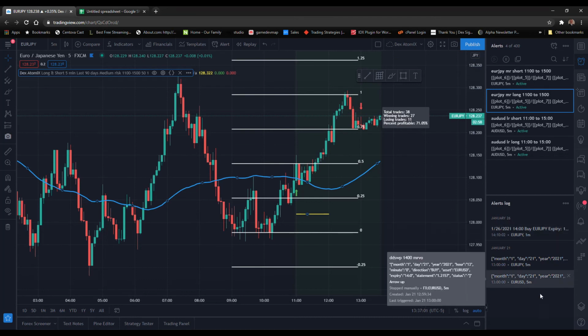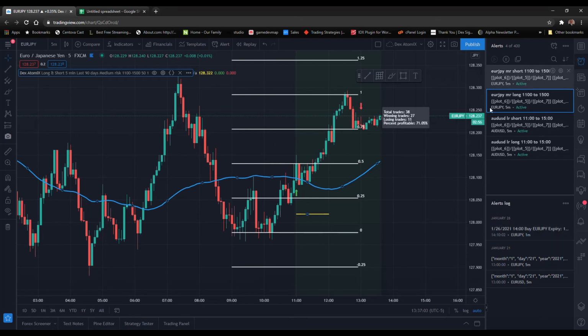Now, no alerts have been fired off just yet. So between 1100 and 1500, it's just about in that same mentality, so we probably won't get anything to fire. But I'll show you what they look like once they do fire in another video, as the example video. These will fire over to your email as long as you got everything right and you didn't add too much stuff in there.